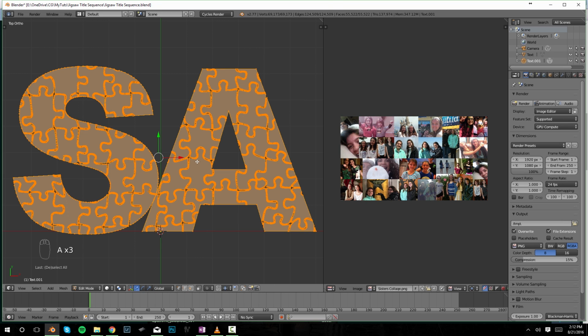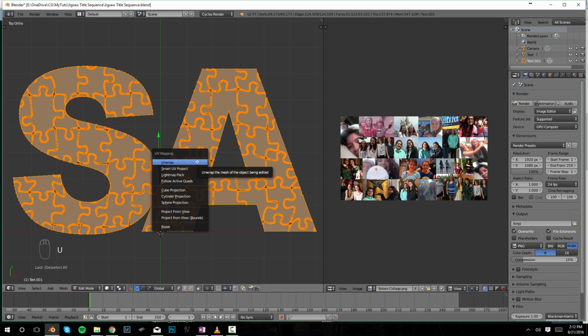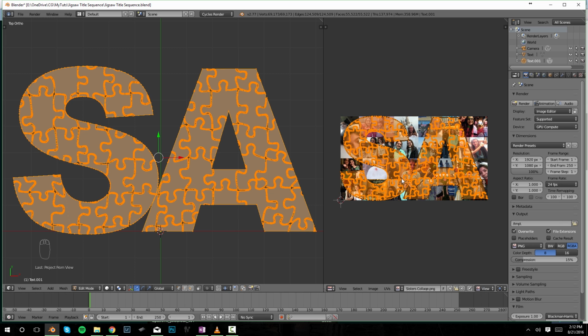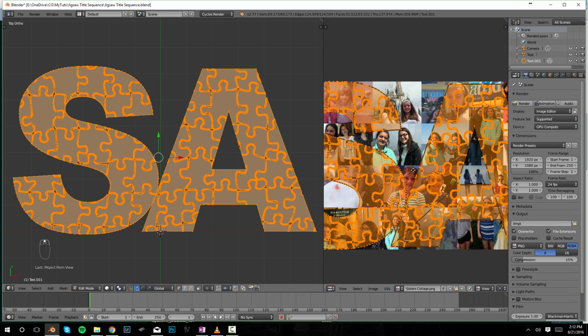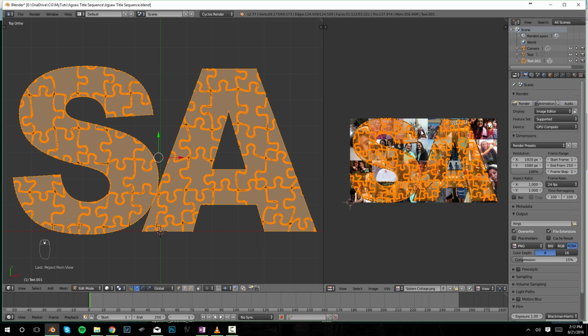Everything is selected. U for UV unwrap, and project from view with bounds. That is going to fill up my mesh, and at the same time keep the proportions of my letters. Of course, by doing this, not everything on your collage is going to overlap with your mesh, and that's okay.